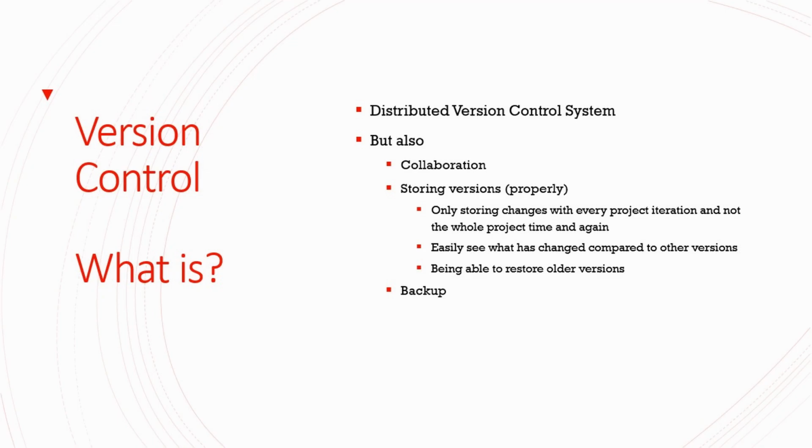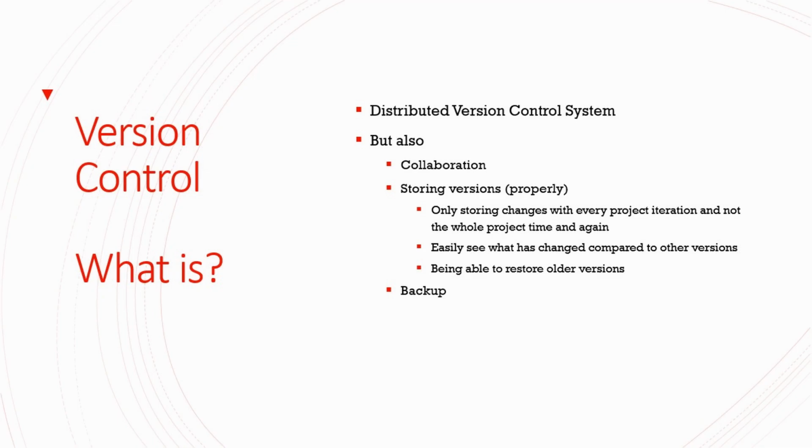If we don't store them efficiently, we won't be able to easily see the differences between them, or the source code for our application will be taking up more space than is actually needed. Right? So we want a system that stores our application and the changes within our application in an efficient way. And we also want to be able to restore all the versions of our system. That's also one of the reasons why we will be keeping a lot of versions of our application.